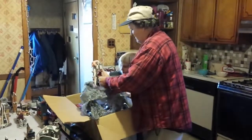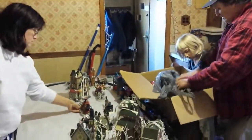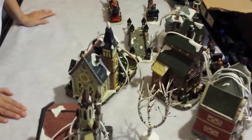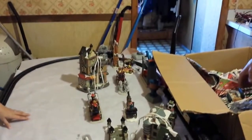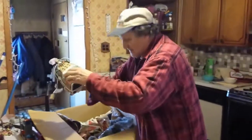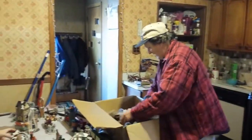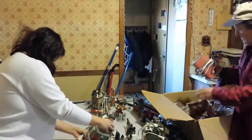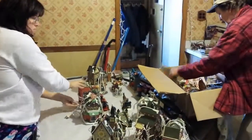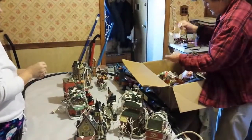We got this from last year. This is some great stuff. There you go. Thank you. And set up our little Christmas scene. I had to really wrap this stuff up good so it doesn't get broken. There, I'm going to put that as close to here as possible because I'll be working on that other side. Got to have a little patience with this stuff and handle it with tender love and care, you might say.